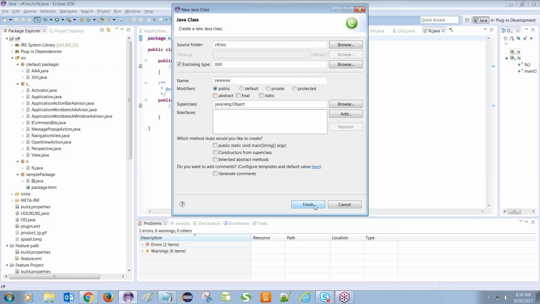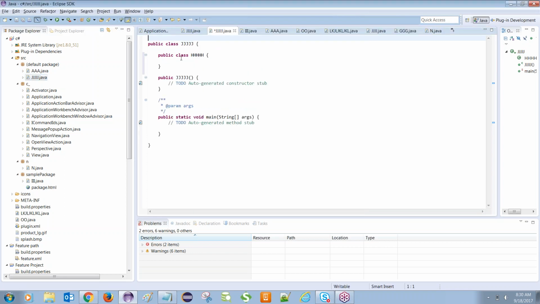Just click on the finish button. You can see that the class is public class JJJ. Under the public class JJJ, I can see a public class HHH. Friends, you might be confused about how this public is given, and why public came before this class name also.